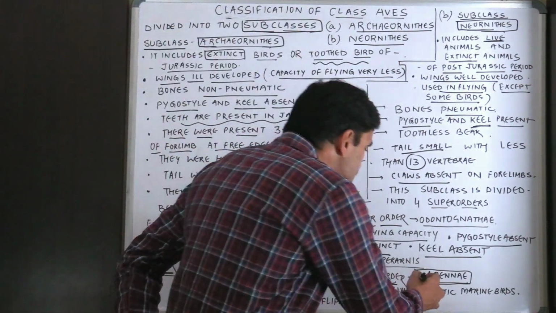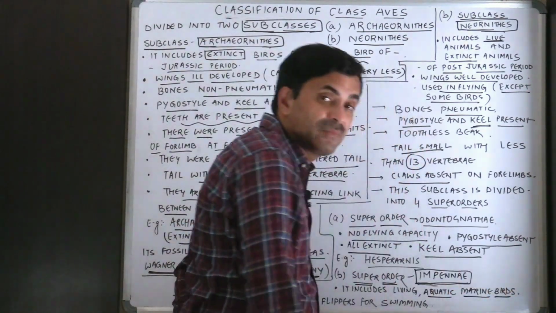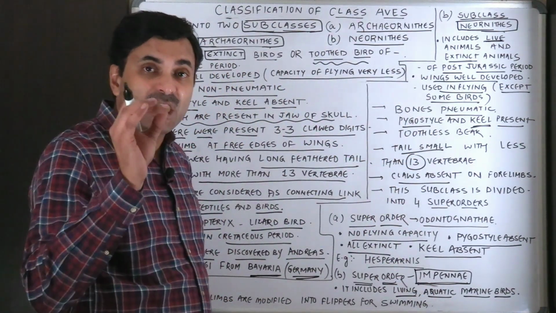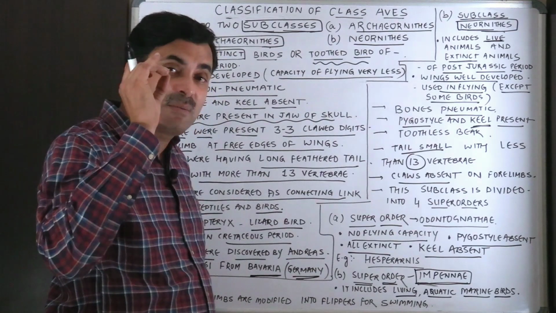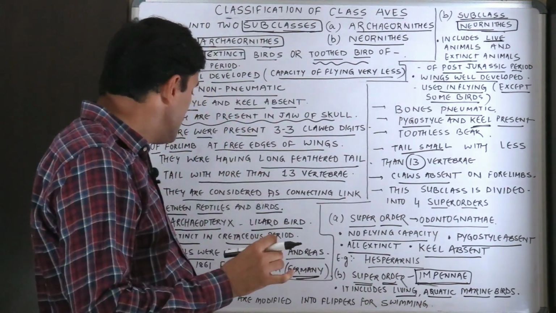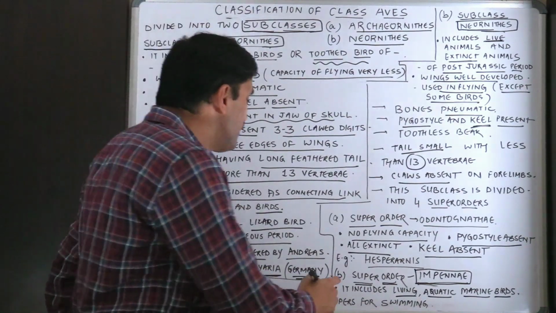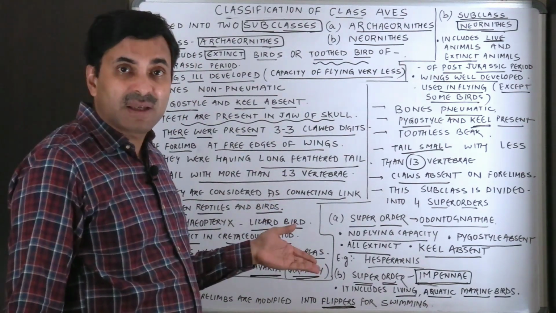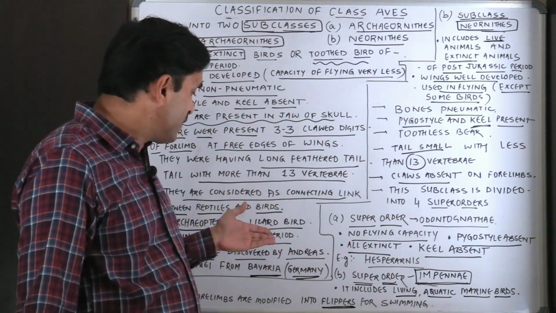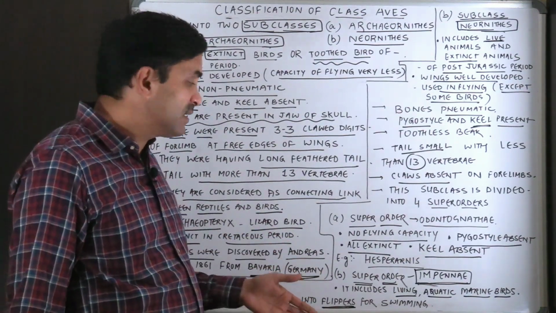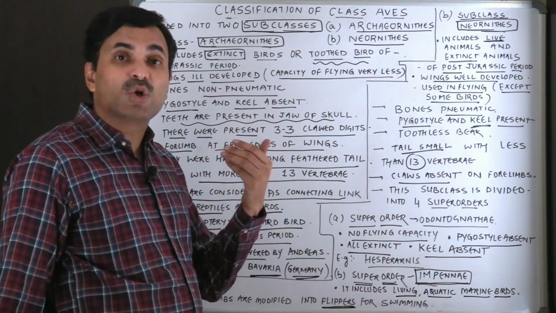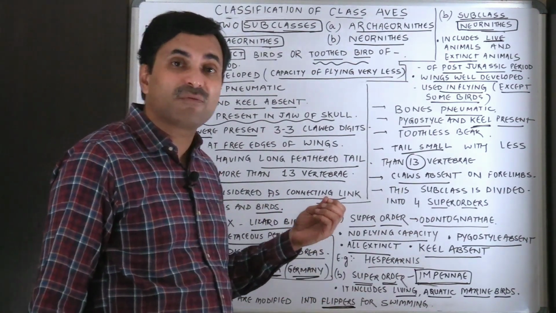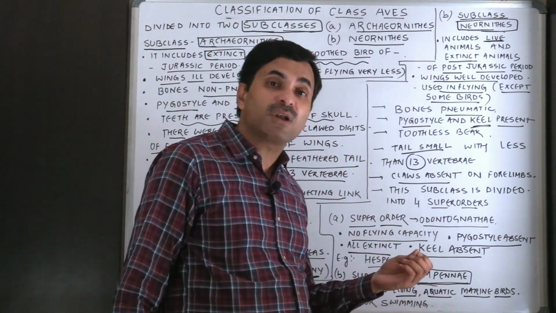And this Impani includes aquatic marine birds which are living. Here the forelimbs are modified into flippers, as they are found in the water. They are aquatic marine birds, so they are found in water and do not have the flying capacity. Here the forelimbs are not modified into wings, but into flippers, which are meant for swimming.